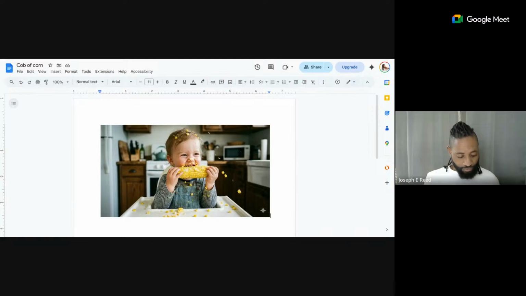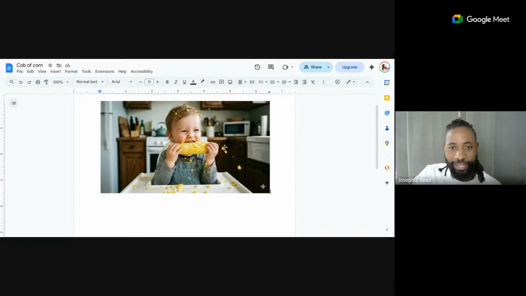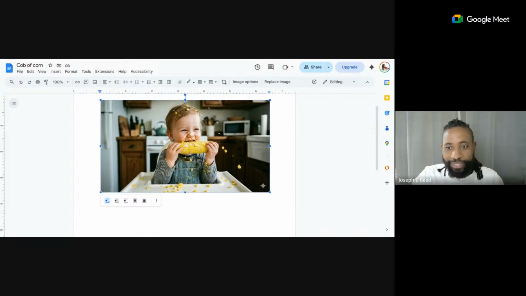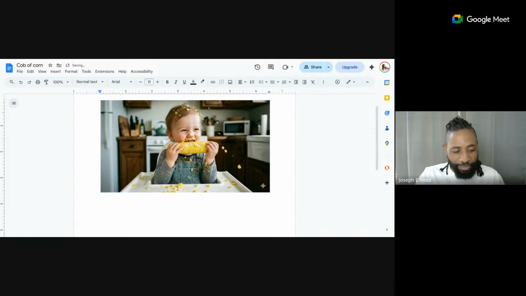What I figured out is this. For most people, it's one of three things. It's either really, really confusing, or maybe they'll understand it, but it's overwhelming, way too much information, or it's just boring. Okay. So that's why I have this kid eating a cob of corn. Maybe I'll type on here. So I have, what, cob, right? Let me make it bigger.